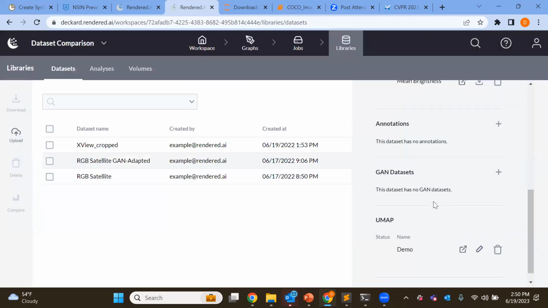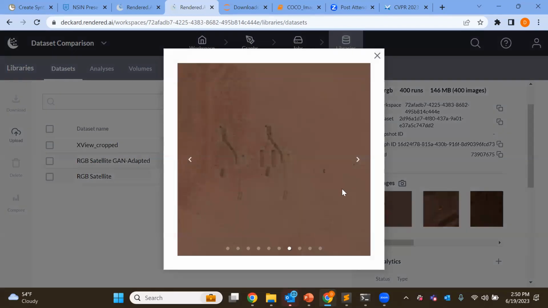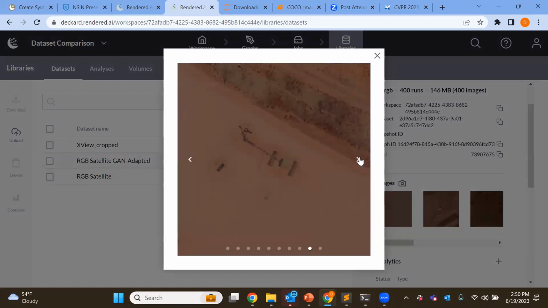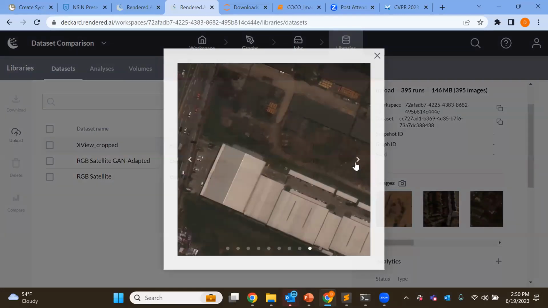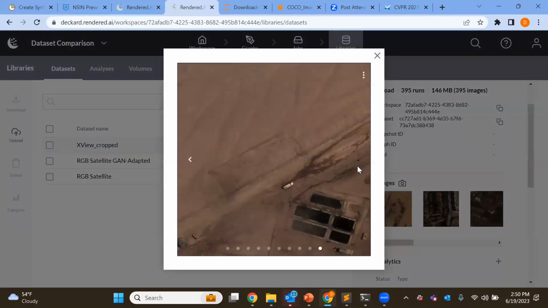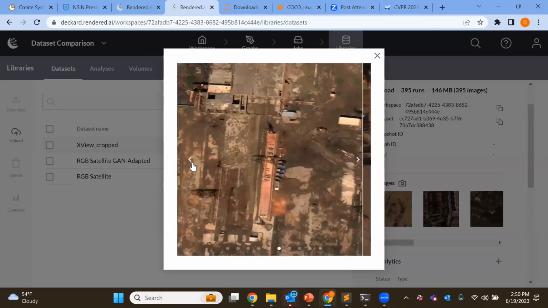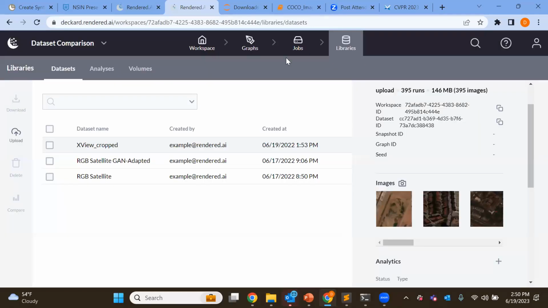So this is that same synthetic data set with that GAN applied. If we look at the XView data set again, you can see that it has a darker, more reddish hue to a lot of these images. A lot of them have some aberration, some artifacts that might come from this sensor.